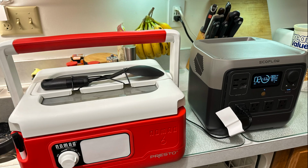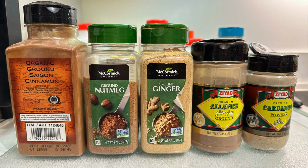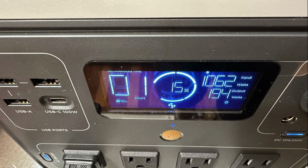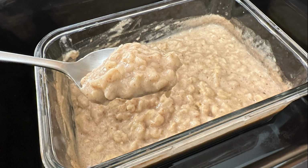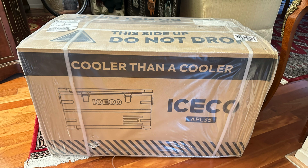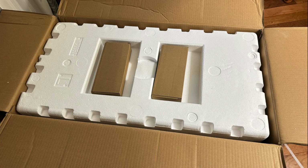And that Presto cooker, I can cook oatmeal. I can cook various things in the back of the vehicle while I'm driving and charging this EcoFlow, and I can slow cook a meal to have for dinner at the end of a long drive. There I cooked some oatmeal in it, and it worked fine. So this is the cooler that I got. And again, it fits in the back very nicely without any major modifications or anything like that.